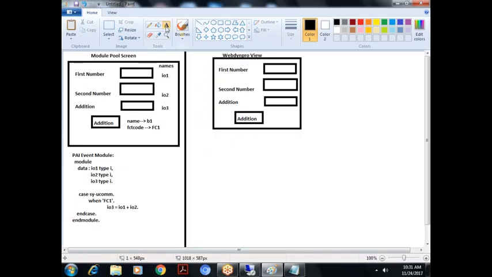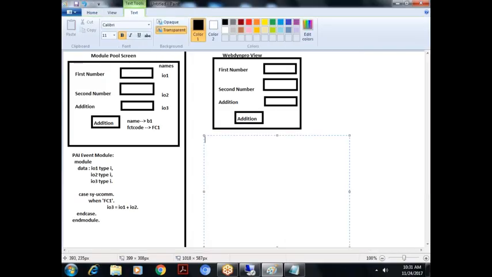So how do we do it in Webdynpro? Yesterday we understood that whenever we click on the button in a Webdynpro view, the action event is triggered. And for every action, we understood that one event handler method gets generated. So you'll write the logic inside the method. What is the method name? On action followed by the action name. Something like this.